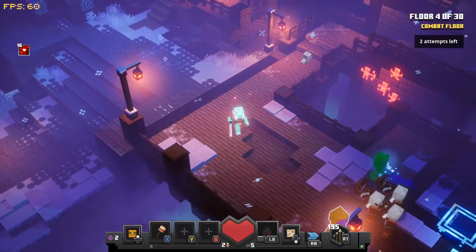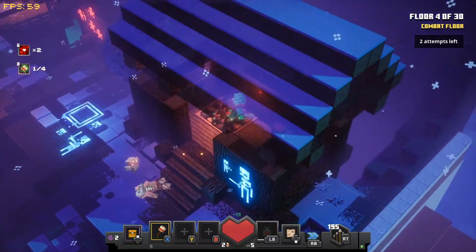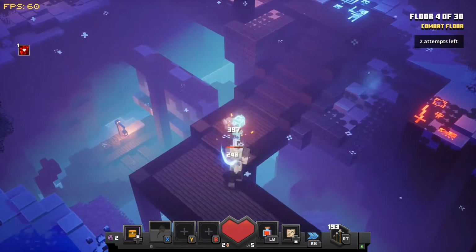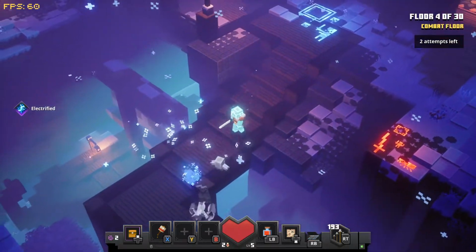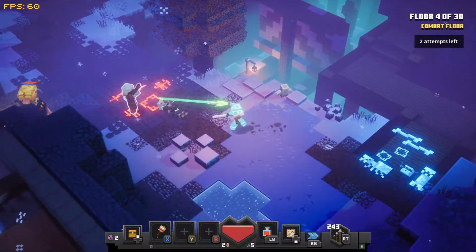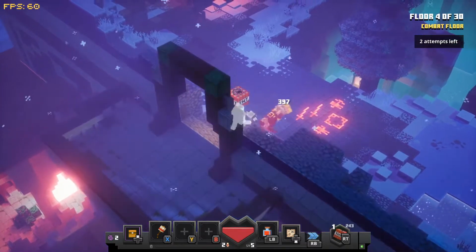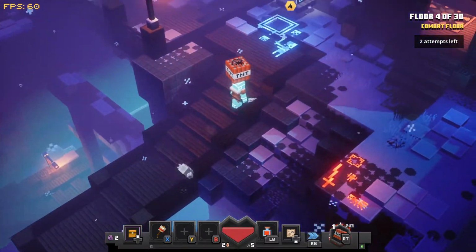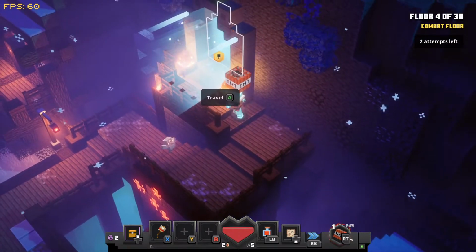No. Power shaker on the creepers. Don't be scared of them. Just get in there and whack him. And now our power shaker is done. Alright. We gotta wait. Keep out of range. Oh! Can go in there with the electrify roll. I should have used the power shaker on him. And that is floor number 4.